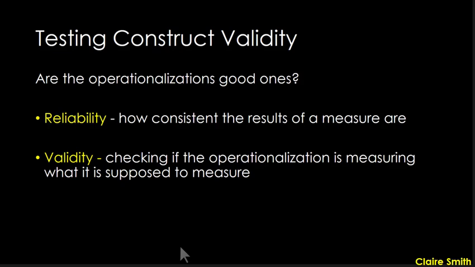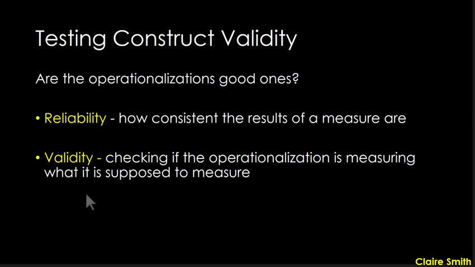There are two different things that we need to look at. The first is reliability, which is looking at how consistent our results are. And we'll talk about how to measure that in a second. And then the second is validity. That's actually checking to see if the operationalization is measuring what it's supposed to measure. Okay, so let's say we're doing that scale testing well-being. If it's reliable, then for every participant, it should measure the same, right? That measure should be consistent. If it's valid, that means that measure is actually measuring happiness and is a valid way to measure it.